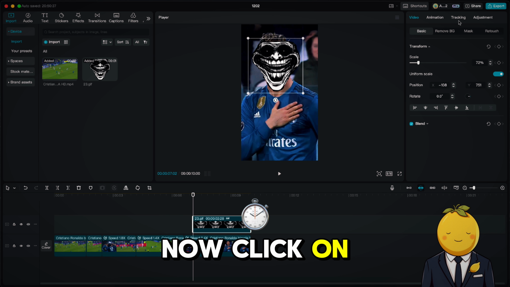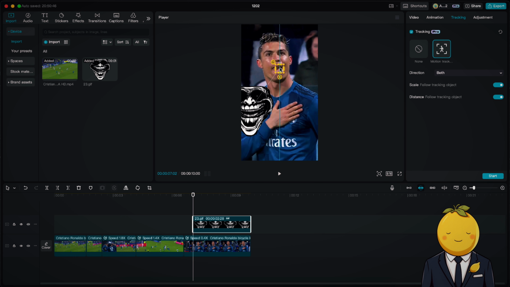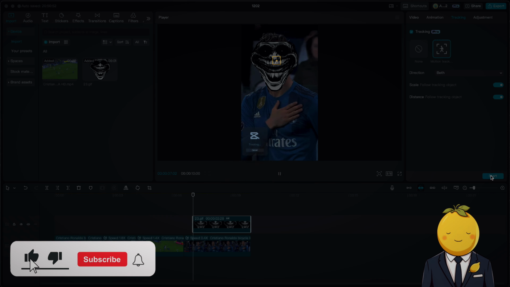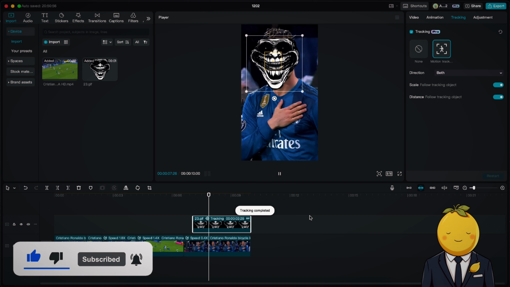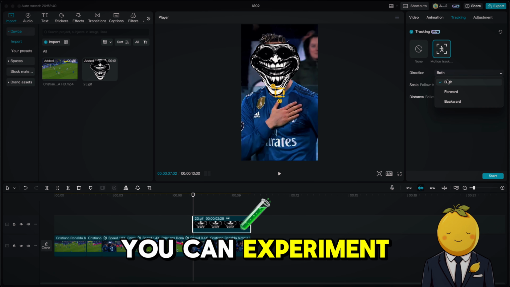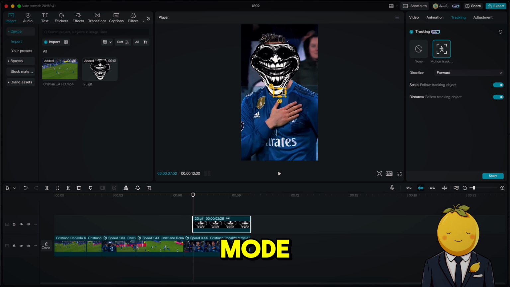Now click on Tracking and place the box and the troll face on Ronaldo's face. You can experiment with this, but finally I choose the forward for the direction mode.